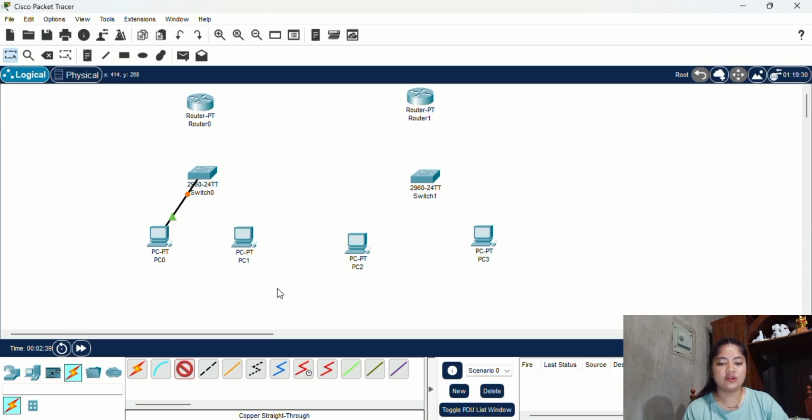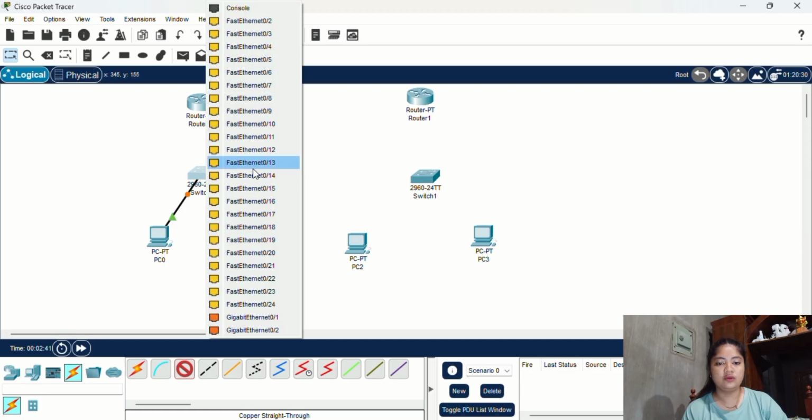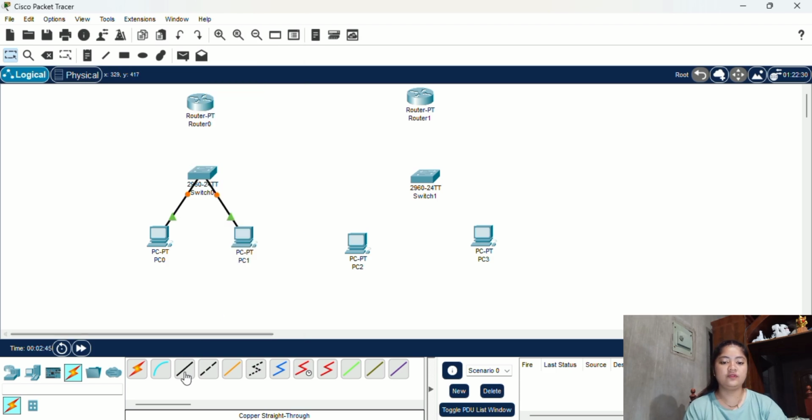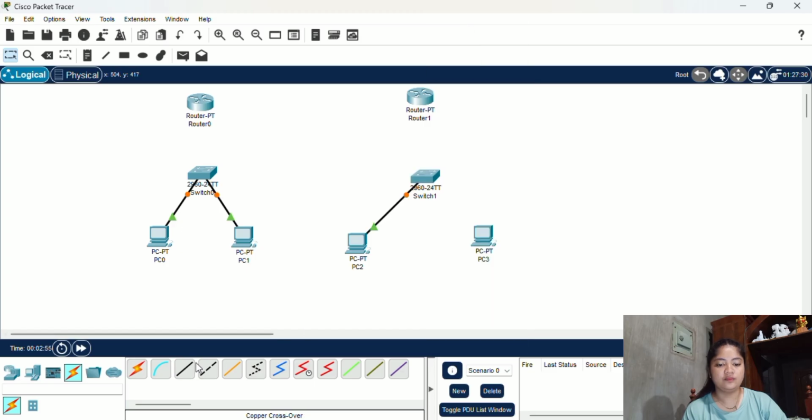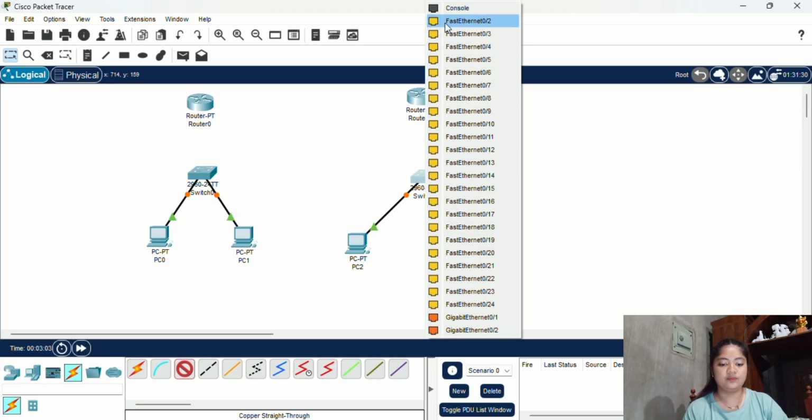PC 1, FastEthernet 0 to switch 0, FastEthernet 0/2. And from the other PC 2, FastEthernet 0 to FastEthernet 0/1. PC 3, FastEthernet 0 to FastEthernet 0/2.